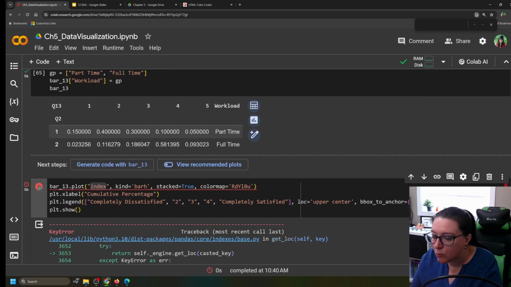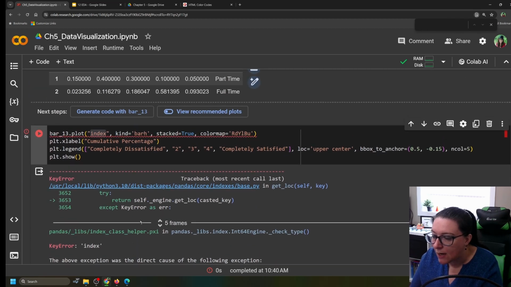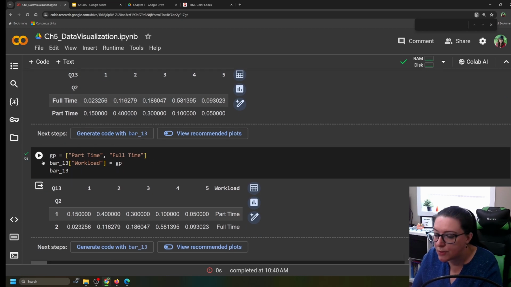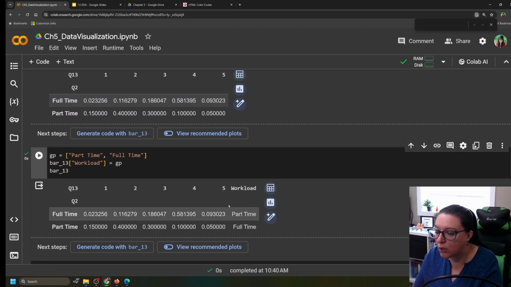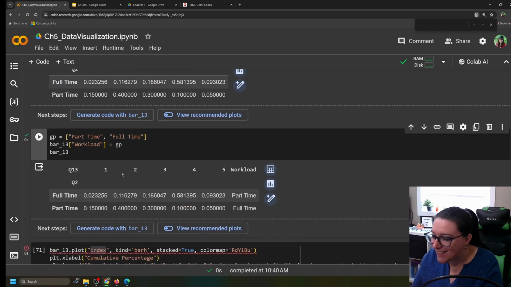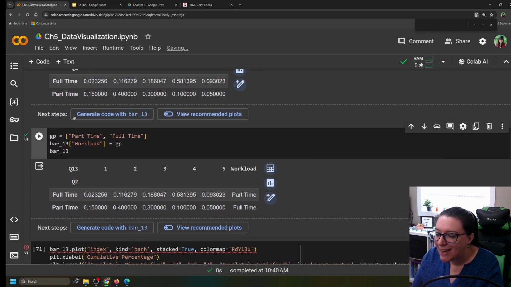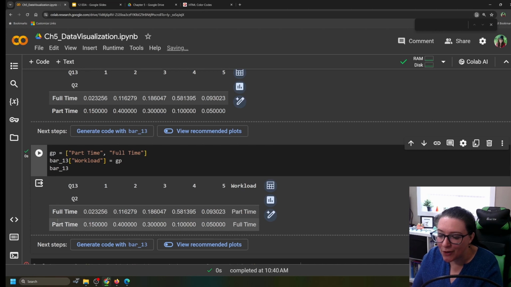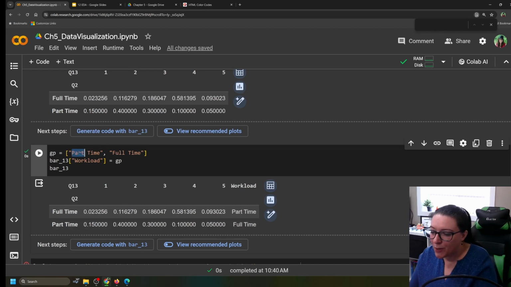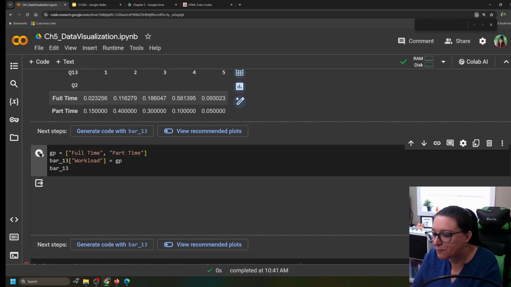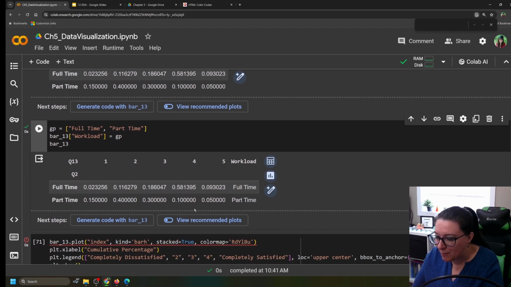And if you run it, it won't actually go. It doesn't like that. So even if you have this coded here like this, the easiest way to deal with this is to still create that new column called workload. And just notice here that the order is not matching as we do this. Instead of the 1, 2, it is putting it in alphabetical order. So it's putting full-time, part-time, which means we need to change it so that the labels match. So notice full-time and part-time didn't match because it changed the order of our information. So now they match: full-time and part-time.